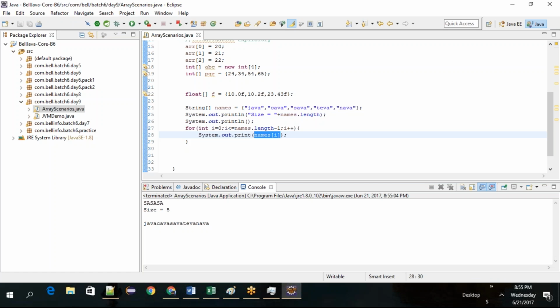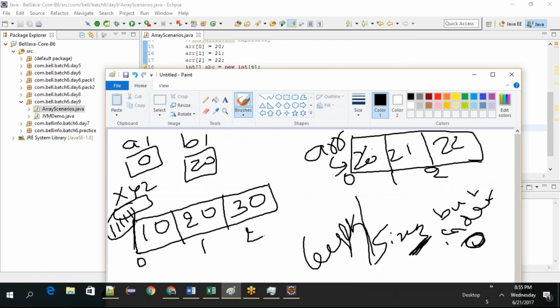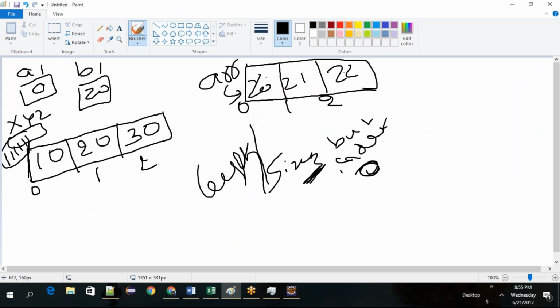Oh yeah, it displayed, right? Only thing is we haven't differentiated. See, size is 5, but it started with 0, right?